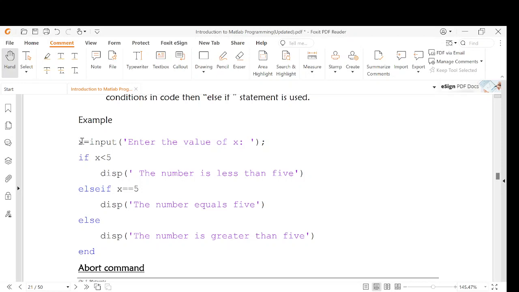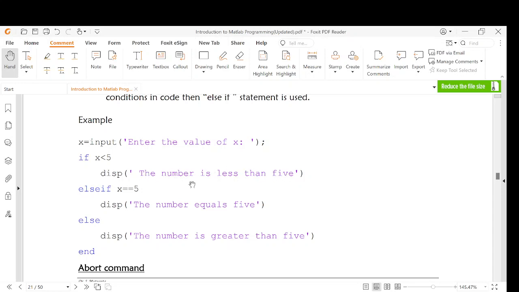We have an input x. We input a given number, and then the loop checks, is x less than 5? If you enter a value like 4, the value x will be less than 5, so the first condition will execute. So the output will be the number is less than 5.